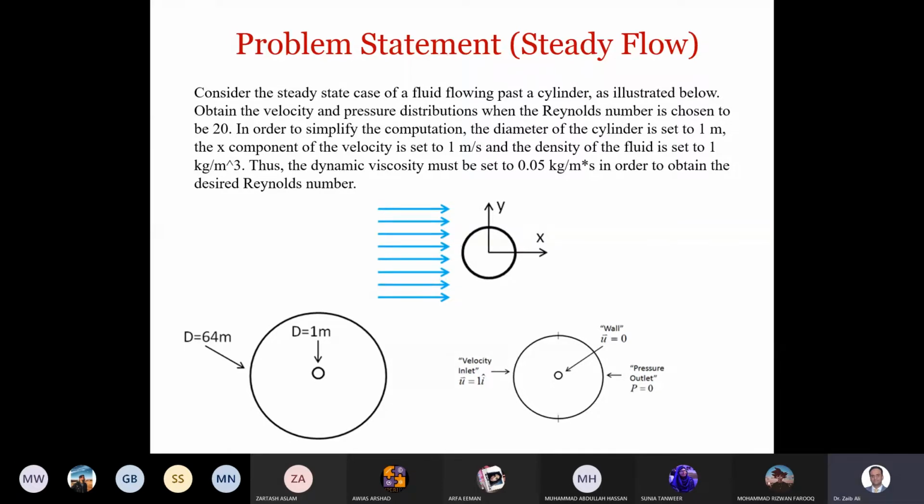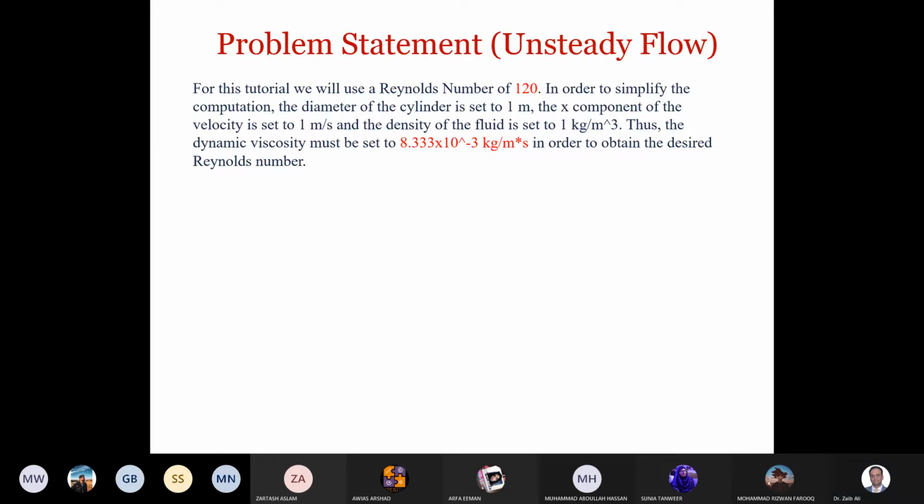In the second part, we will simulate the unsteady phenomenon. In that case, we'll increase the Reynolds number a bit, but still remain in the laminar regime. So in that case, the Reynolds number will be 120, and we have to tweak the variables a bit.